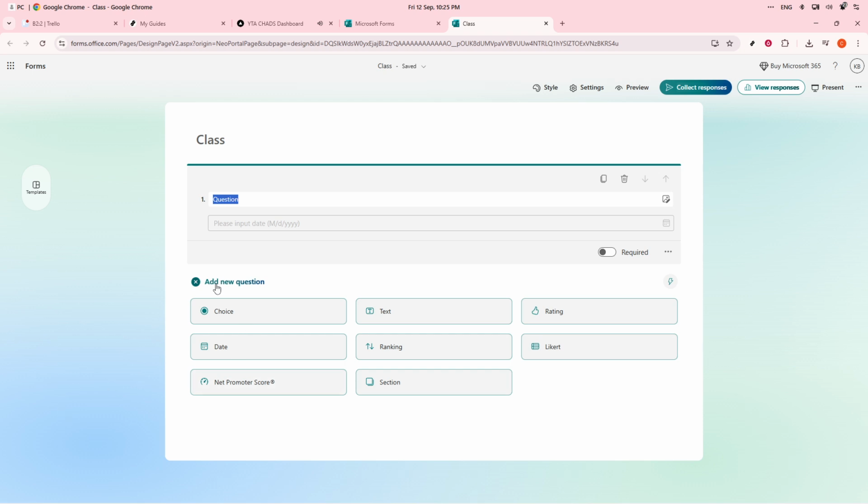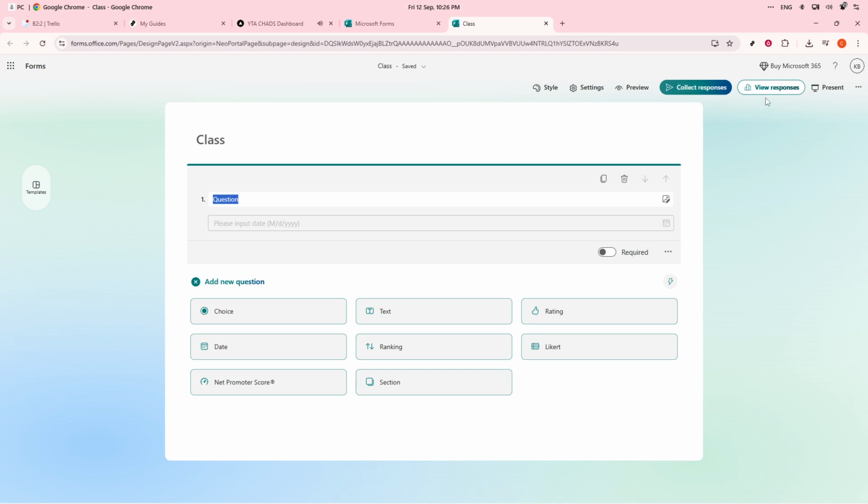Once your form is ready and secure, it's time to share it with your attendees. Click on the Share button to explore different sharing options. You can generate a QR code for quick check-ins, which is particularly useful if you want to print or display something for attendees to scan upon arrival. Alternatively, you can share a link through chat, email, or even Teams. And if you prefer, embed the form on a website or learning platform.